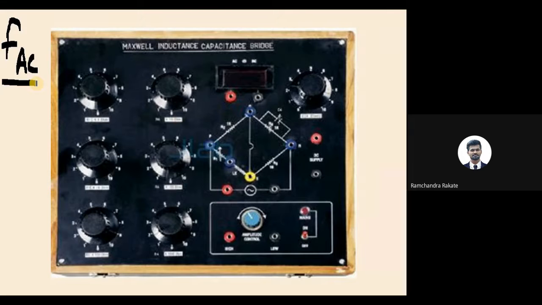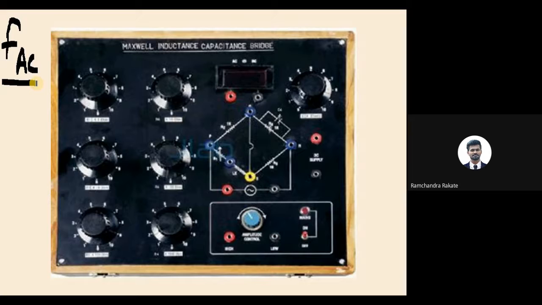Okay, so because of this, it is used to measure different ranges of inductance in electronic devices like your audio frequency and power frequency devices. Because of these high ranges, we are simply comparing our standard one with the variable inductance. These are the applications of the Maxwell bridge.